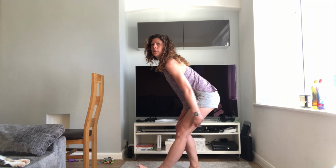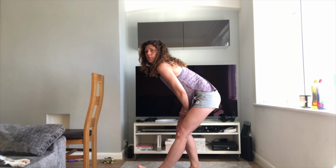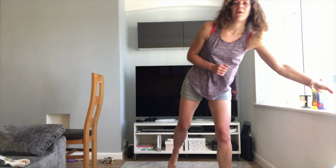So let's try the other leg. So bend slightly, left leg forward, heel down, toes up, lean forwards, support yourself on your bent leg, not your straight leg. And you should feel that right here on your hamstring. Okay, and then stand yourself up. Give your legs a little bit of a shake. Okay, and we're all done. Well done. Grab yourself a drink.